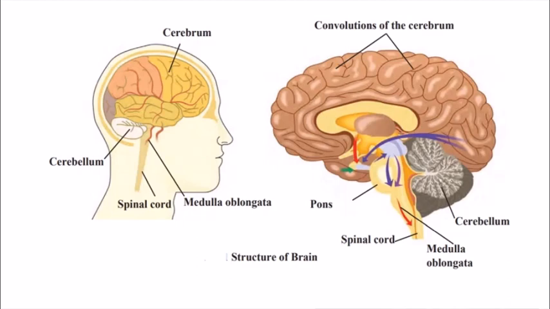Now this is the smaller part of the brain, which we also call the small brain, and it is situated below the cerebrum at the back of the cranial cavity, and it also shows some grooves and deep convolutions. Then the third part is the medulla oblongata. Now this is the last part of the brain, which is also called the hindmost part of the brain. There are two swollen triangular structures which we call pyramids on the upper side of the medulla oblongata, and the medulla oblongata also continues downwards to our spinal cord.